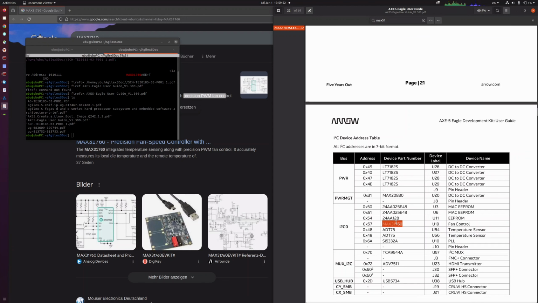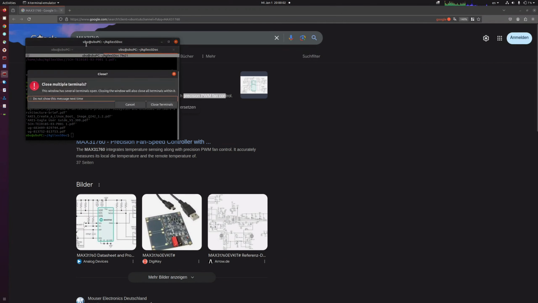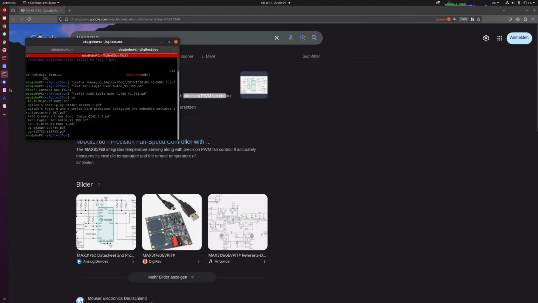This is the part number. Now the question is, what is this LED doing now?